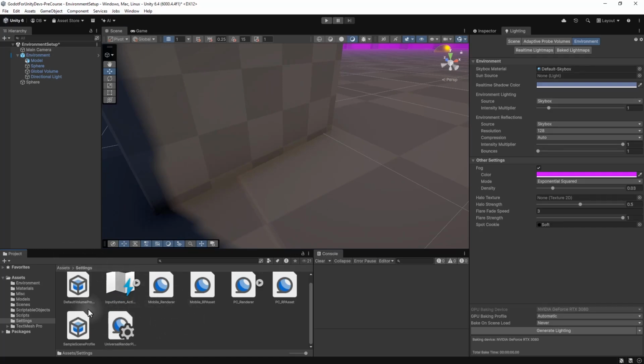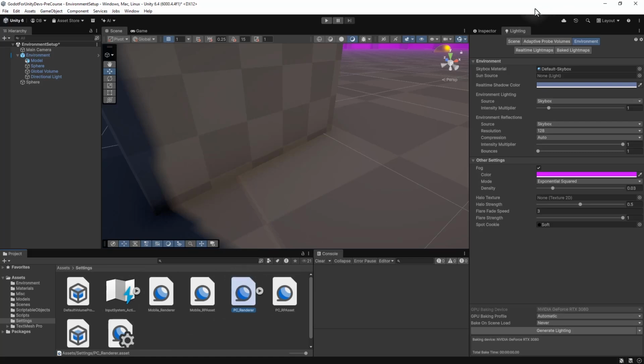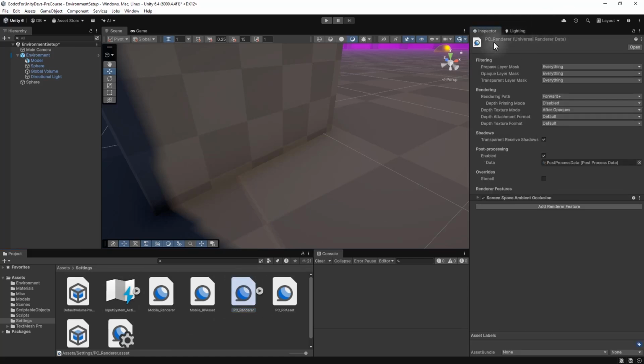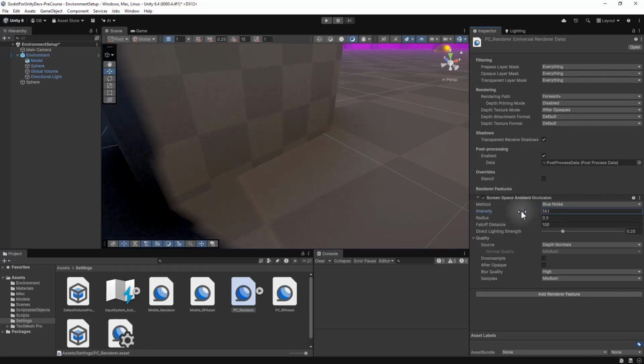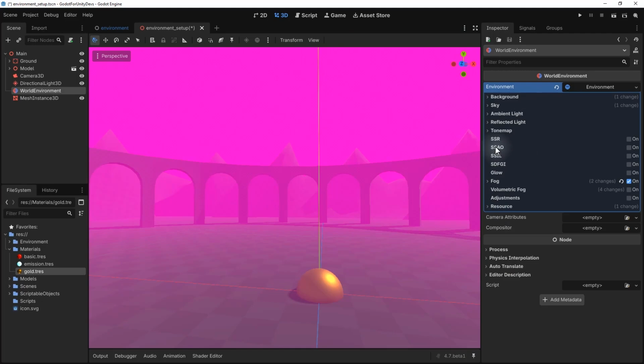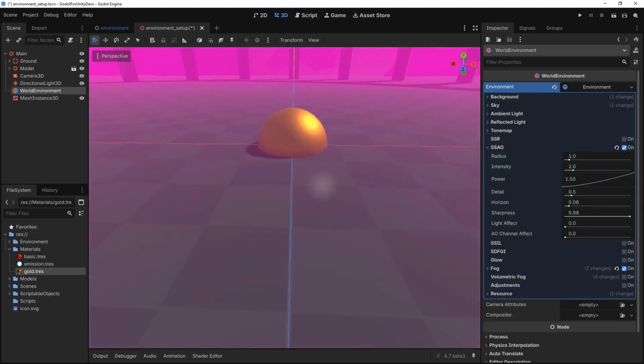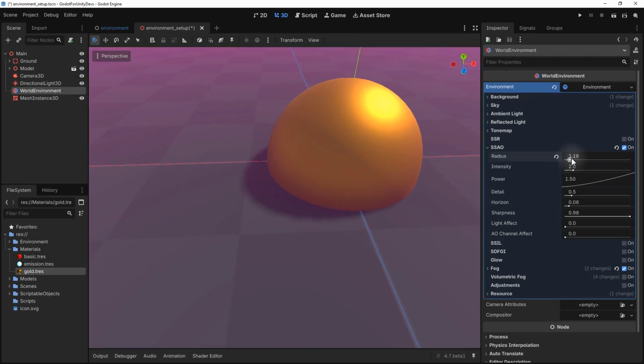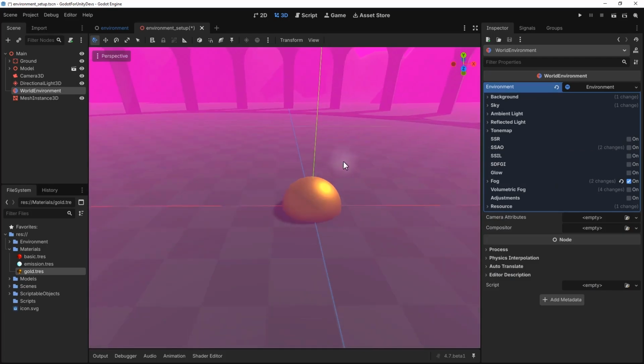So if we go here and we go over to our renderer, you'll see inside of our renderer data here, we have screen space ambient occlusion, which we can adjust the settings here. Inside of Godot, the equivalent is going over to the world environment node and enabling SSAO, which is screen space ambient occlusion, and we can adjust all of those settings here as you would inside of Unity.